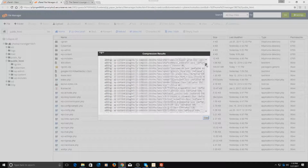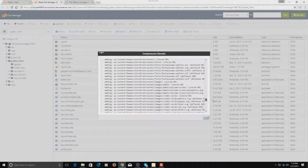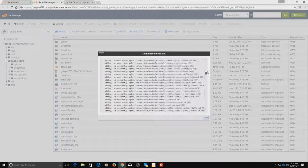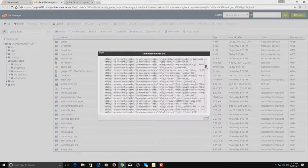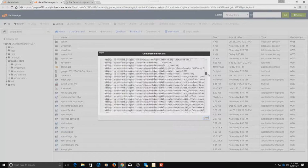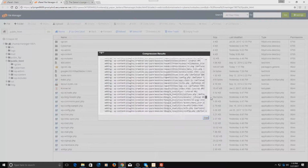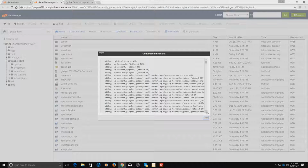I mean, for example, that's a lot of files to go through. Also, if you still need convincing on why you should back up, because if your website gets hacked and they do what's called a PHP injection, you're going to be going through each and every individual file that you see here, looking for the code, taking out the bad code, and putting in the correct code. So not only do you need to know how to do it, you also need a lot of time.